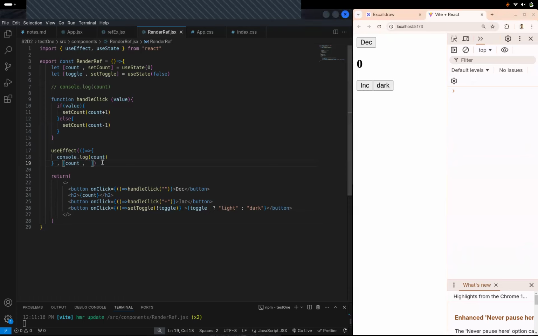So quickly, if I put the toggle over here again, so whenever I toggle, will my component re-render? Yes. So if I increment it and then click on dark, my component is re-rendering.